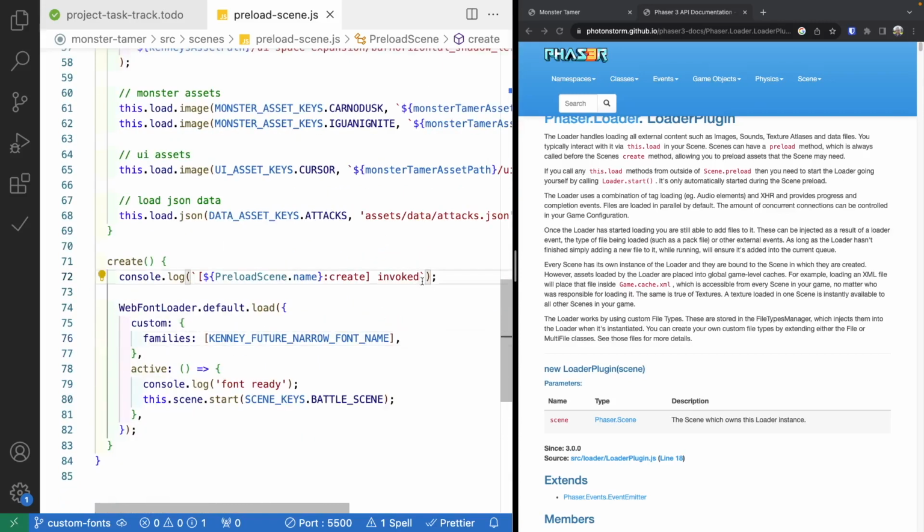And so this is a good mechanism for doing this, because then later on in other games, what you could do is you could reuse the functionality we're going to add here to go ahead and load in these font types, and then that way you would have them available by the time your create method is called. Because once your create method is called, this is when you start creating your game objects, and your font might not be available yet.